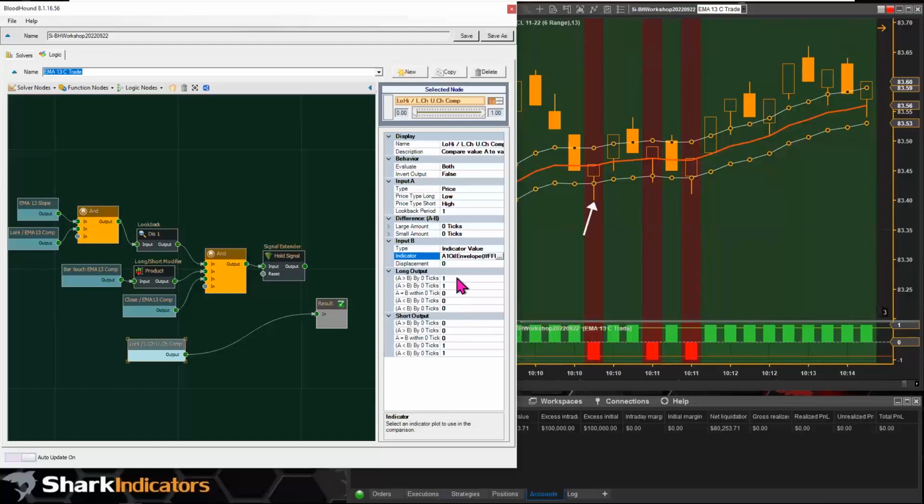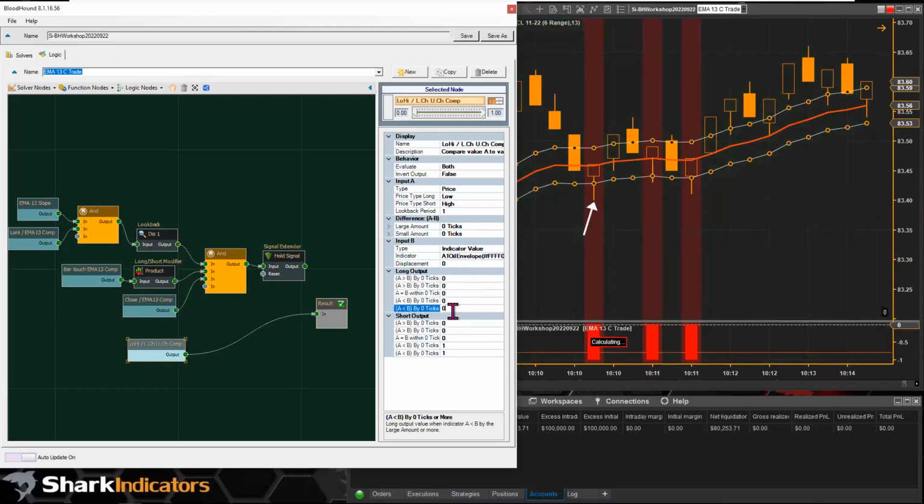But this time we're going to reverse the outputs, because you notice on this we actually got a short output for a long trade. Short output, short output. So that just means that we need to reverse the outputs here.